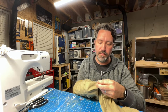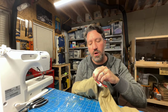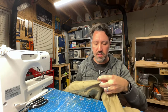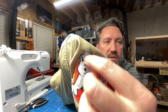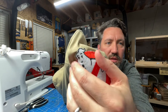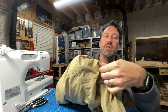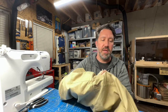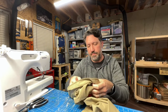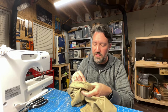I think one more stitch here. Yep, there we go. So we got our little tiny stitches just along the edge. They match up to the fingers, and that'll make it look like the original uniform. I'm just going to tie this sucker off.